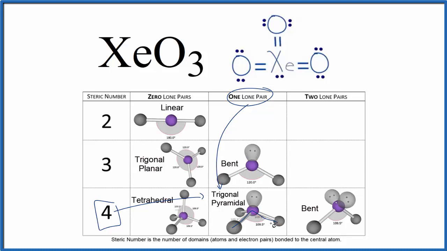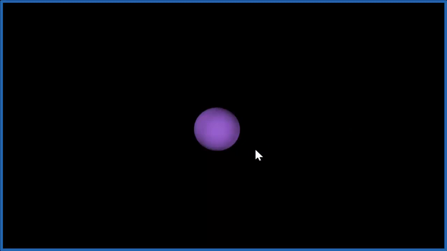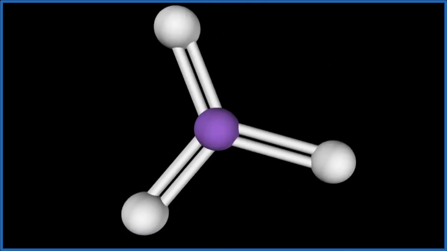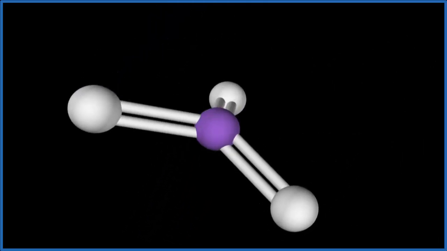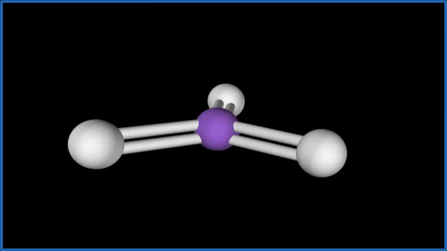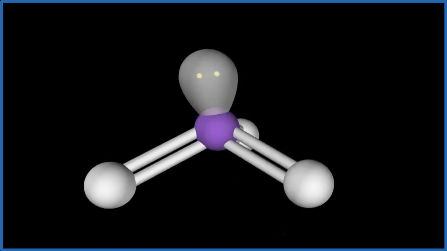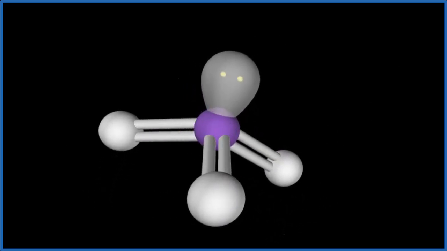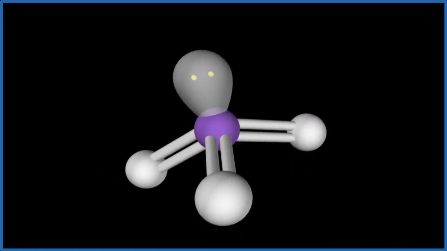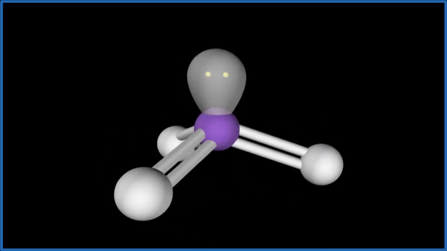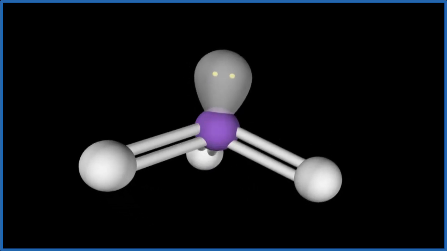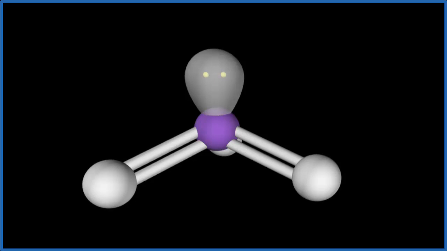Let's look at this in 3 dimensions. So the purple, that'll be our xenon atom, the central xenon. Let's add those 3 oxygen atoms, and they're all double bonded like this. Right now we have this trigonal planar molecular geometry. But don't forget that lone pair. It occupies space, and when we add the lone pair, it forces those oxygen atoms down. That gives us that trigonal pyramidal molecular geometry. And again, the bond angle should be about 109.5 degrees. It turns out it's actually around 103 because this lone pair is pushing these down more than another atom would.